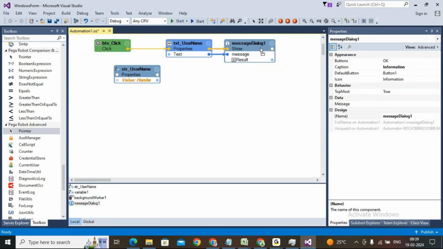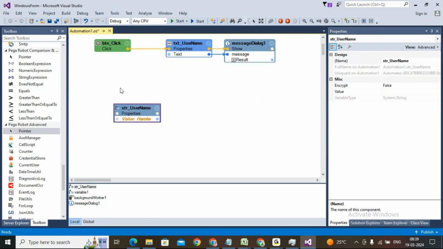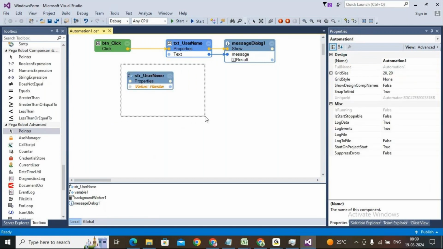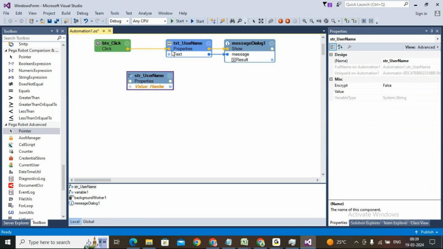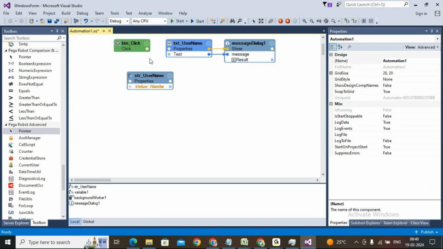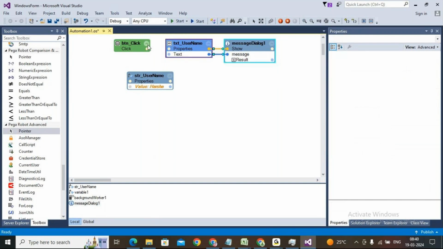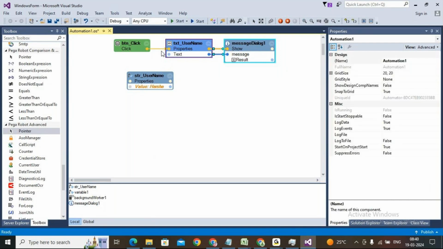I'm just connecting here. If there is no connection in the execution flow, even if you have this one, it is not going to be used anywhere. Whatever connections we have provided and established properly, only those flows will execute. If we disconnect this one, even if you start execution, it will fail to continue the process. So we have to check wherever a connection is missing while deploying or executing the flows. I have connected this username text field to show some message in the dialog box.